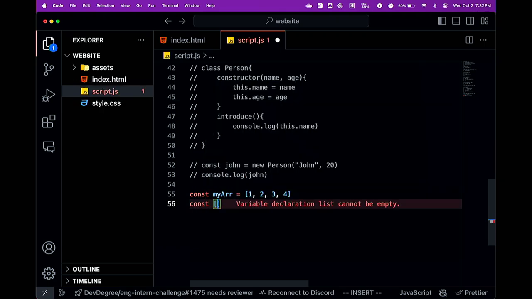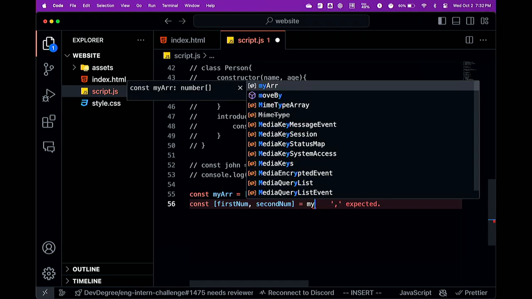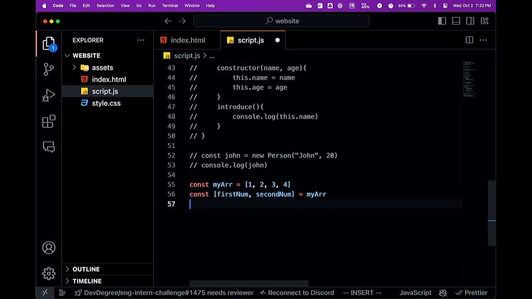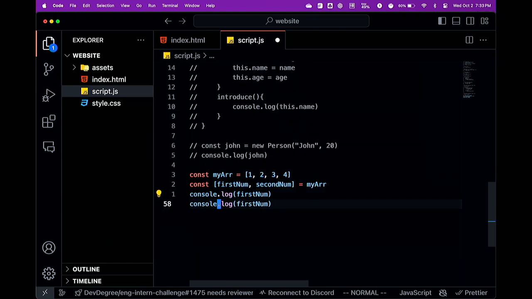Const firstNum, secondNum equals myArray, right? This will basically destructure my array, and because you've specified two variables, it will extract out the first two values and assign them to the variables respectively. So firstNum will be 1, secondNum will be 2. Log firstNum, secondNum. Go back, refresh, 1, 2, right? So this is how we destructure arrays.